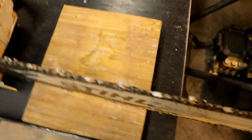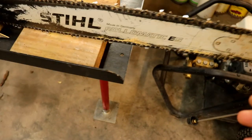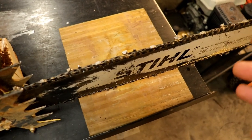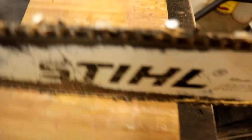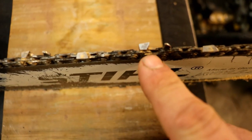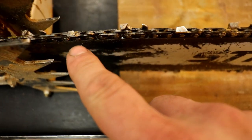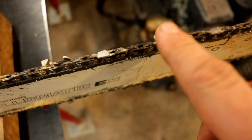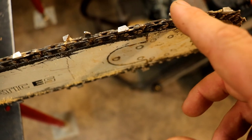I'm back inside now after cutting with the chain that's pulling badly. The first thing everybody's probably thinking is that somebody hit something with this chain on one side to make that side dull. But if you look at it, the cutters are sharp on both sides — but if you look, this cutter is short, long, short, long, really short, long... long, short, long, short, really short. The cutters are very uneven in length.